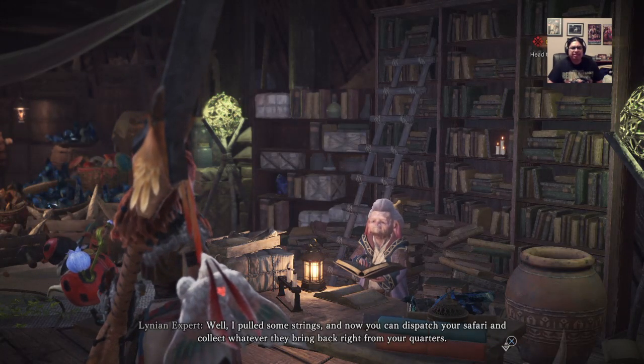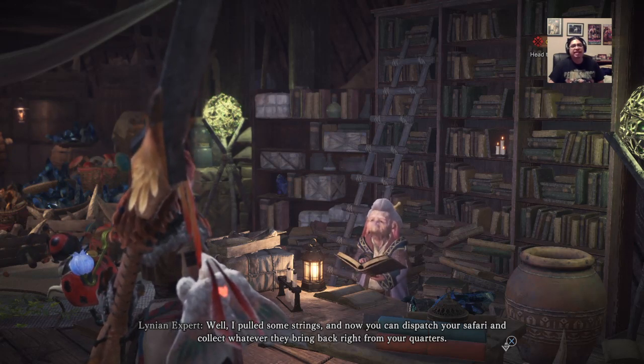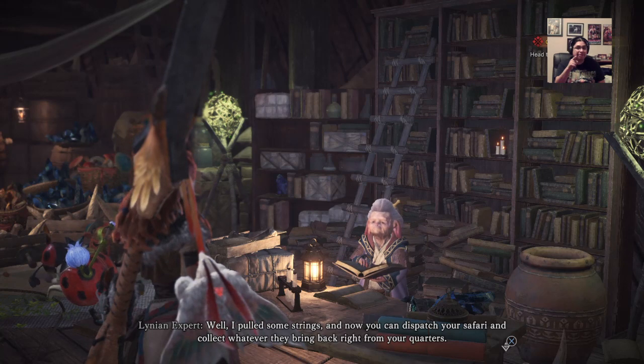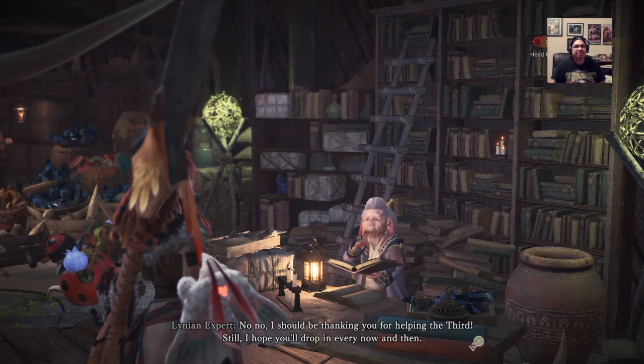Well, I pulled some strings, and now you can dispatch her to Safari and collect whatever they bring back for you. Yeah, but I don't get the animation in my quarters. You pull the strings to get the animation in my quarters, then I'll never come back here again.